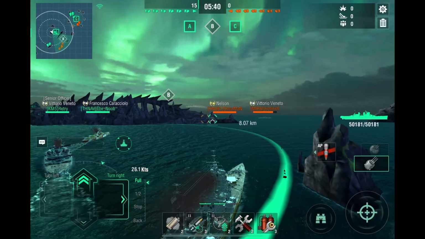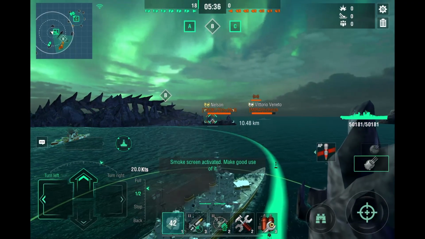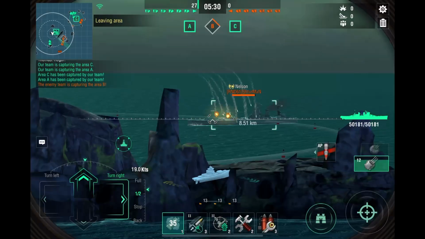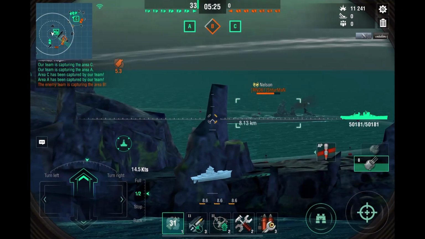So we're kind of just pushing in. We have like no GDs on this side, and our cruiser, I actually don't know what our cruiser is doing, to be honest. We're gonna start shooting this Nelson. Not the best dispersion, but that's a pretty nice salvo. 11k.